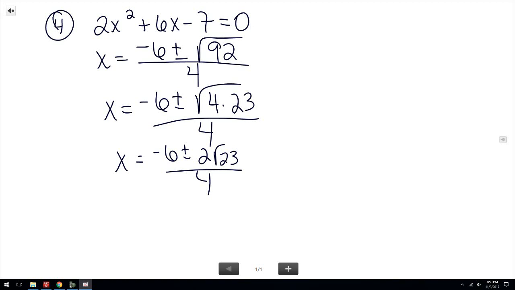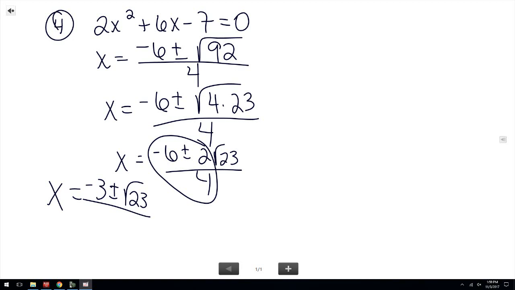You can only simplify it because all three numbers that do not have a radical have the same number in common. If only two of them had something in common, you could not do it. All three of them have to have it in common. So they have 2 in common, so that's -3. I don't have to write the 1 in front of the square root over 2. That's it. Everybody okay? Anybody lost?